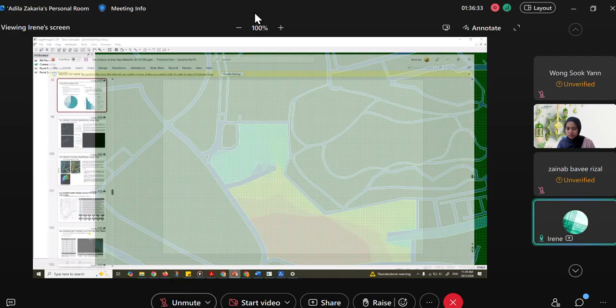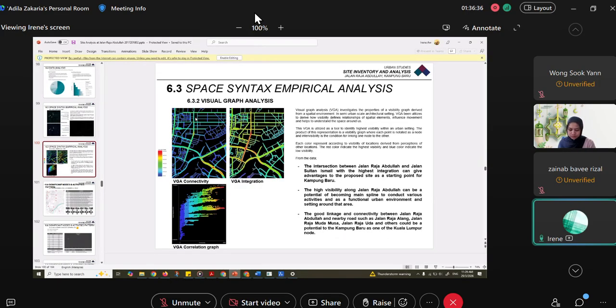Last time, yes, okay. So this is the PowerPoint slide that we prepared last time back in cohort 1. You can see that if you manage to close all the roads nicely and properly, not like me who cheated just now, then you can see the hierarchy of the roads, not in terms of their size, but in terms of how visible they are relative to each other. So the analysis that I performed just now was called VGA, standing for Visibility Graph Analysis.